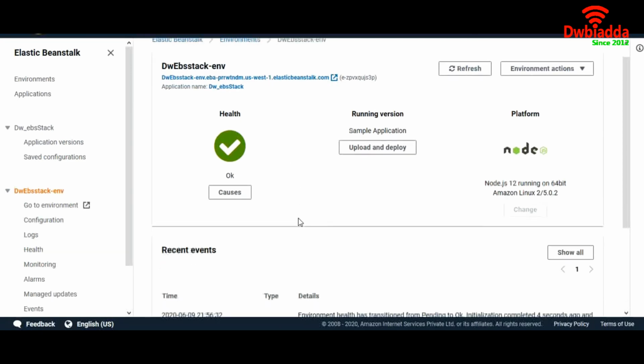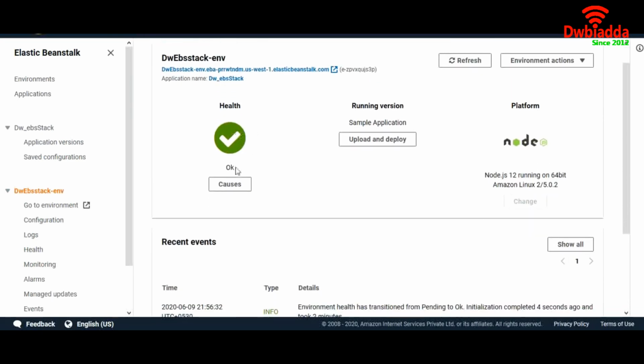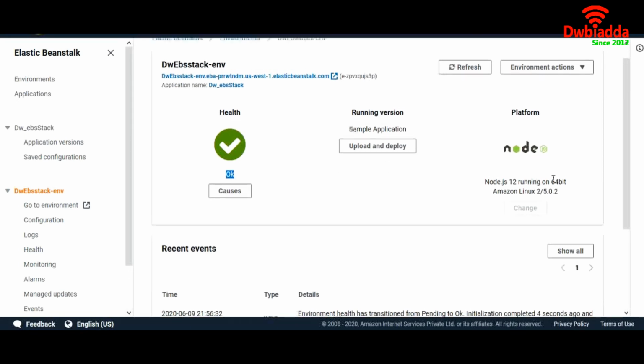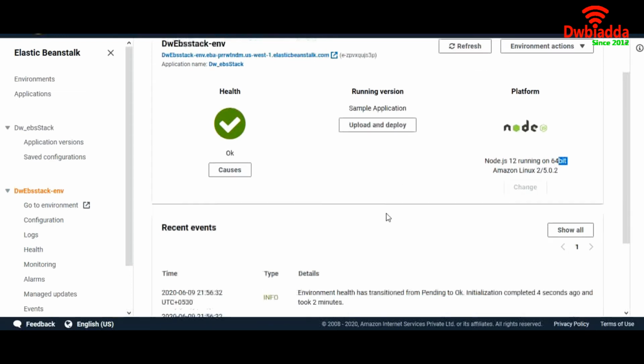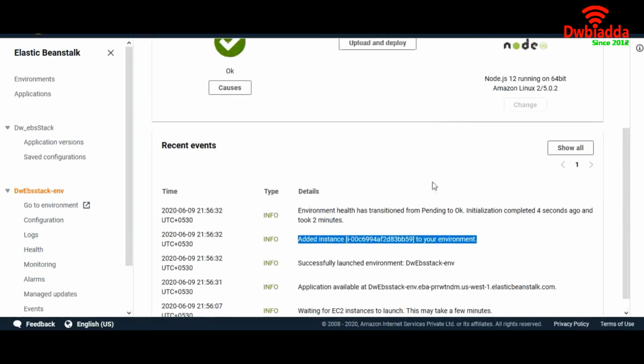So our application and environment are all set, and you can see health check is transitioned to OK from pending. Here is a Node.js application which is running on Amazon Linux. Okay, this is all our events that are being added into our logs while creating our EBS stack.